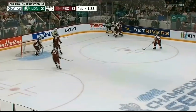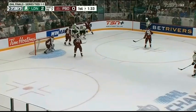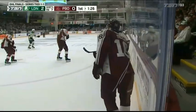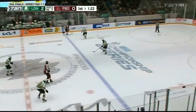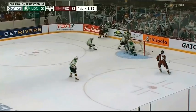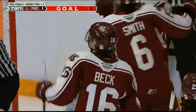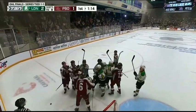Here's Ryan Humphrey. And on the sweep in. And Sean McGurn held up along the boards by Zanetti. And into the corner, Owen Beck flips it up for Chase Stillman. Up to center it goes. Samuel Mailloux carries it in on the wing, dealing with the pressure from Logan Mailloux. And it's in! Owen Beck from the side of the net throws it out in front, and the Petes find a way to sneak it in.